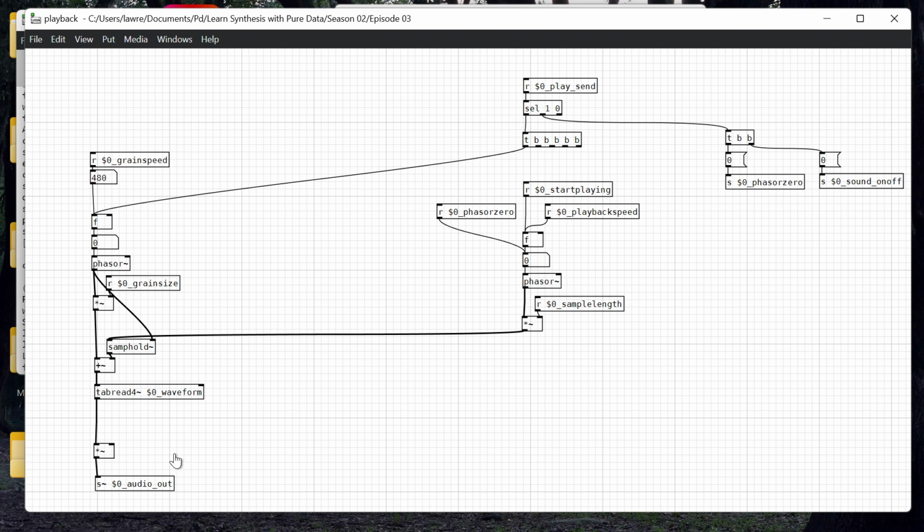So let's go back down here. This is where that comes in. Basically zeroing out or multiplying by 1 on this multiplier, so the sound wave gets turned on or off. So we're going to put here control 1. We'll make an object, $0 sound underscore on off. And we actually need to put an R at the beginning of this. Sorry about that. Meaning it's a receive. So right here is where we receive our sound on off signals. When we stop, a 0 is being sent from the message you see right up there.